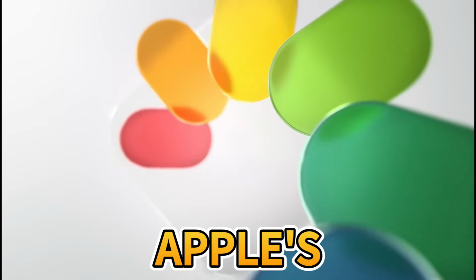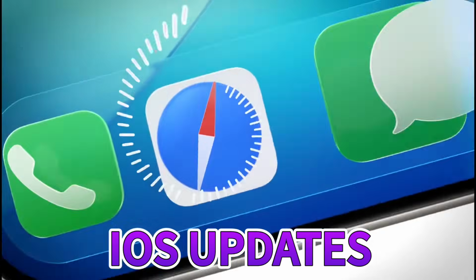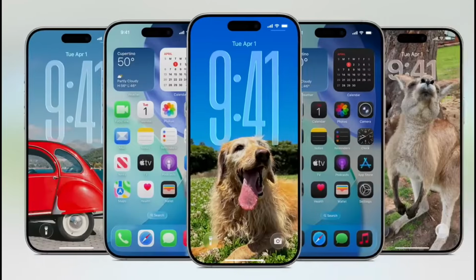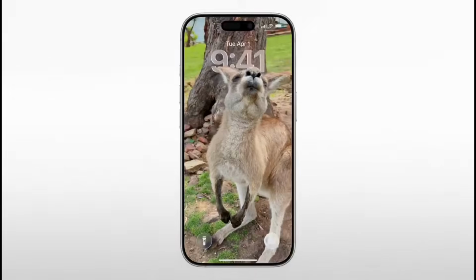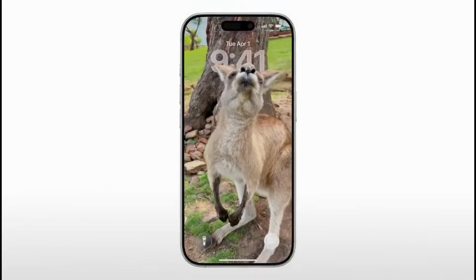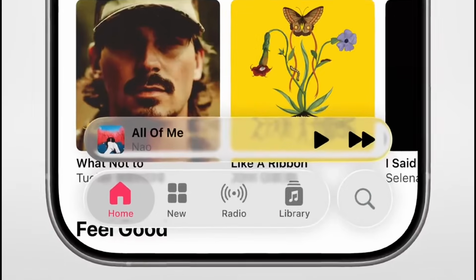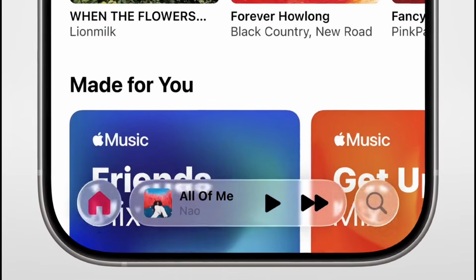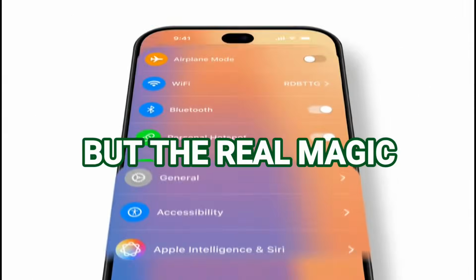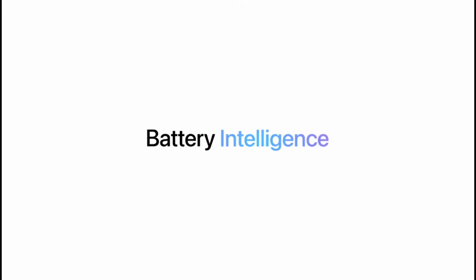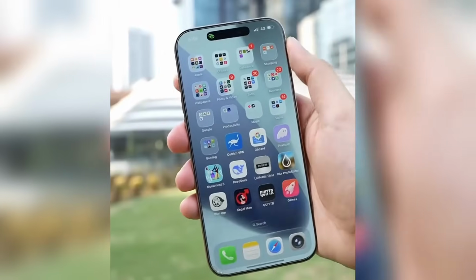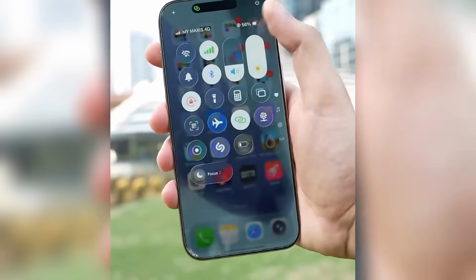Every year, Apple drops a new iOS update with one or two flashy changes that everybody talks about. But here's the thing. With iOS 26, yeah, we've got the big liquid glass design and Apple Intelligence doing translations, summaries, even custom emojis. Super cool. But the real magic, it's in the little hidden tweaks that Apple barely mentions, those subtle changes that can totally reshape how your iPhone feels day to day.